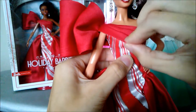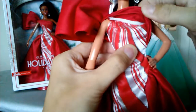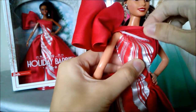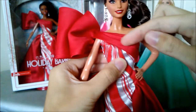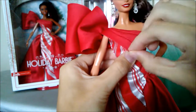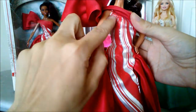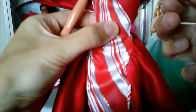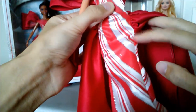And this is the part that I didn't mention in my first review, is that this part is separate from the gown, and they have a piece of elastic under here for some reason. I don't know why. And the pleats are actually sewn in so that they don't move. You can see there's a gap right here. Right here there's a little bit of a dart to keep the gown fitting her perfectly. And here's the front of her train, which kind of goes down to her hip right here.